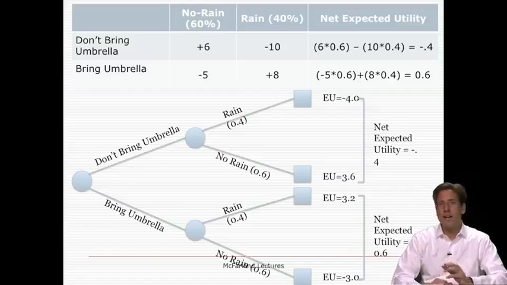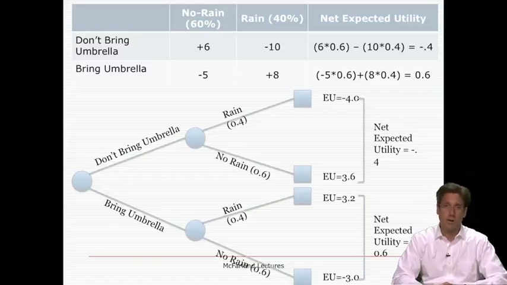Now let's say on that day we see certain costs and benefits in each scenario, and the scenarios are pretty simple. Not bringing the umbrella and it doesn't rain. Yeah, I didn't have to carry it. That was a great decision. Not bringing an umbrella and it rains, well, I get wet, and that's kind of a downer. If I bring an umbrella and it doesn't rain, I have to carry it around all day, and there's a cost to that. It kind of doesn't fit in my bag, and it's kind of a trouble. But finally, bringing an umbrella and it does rain. I'm prepared that day and I stay dry.